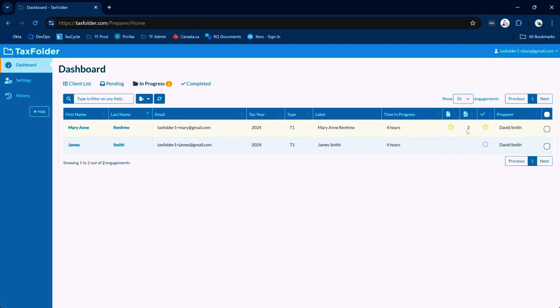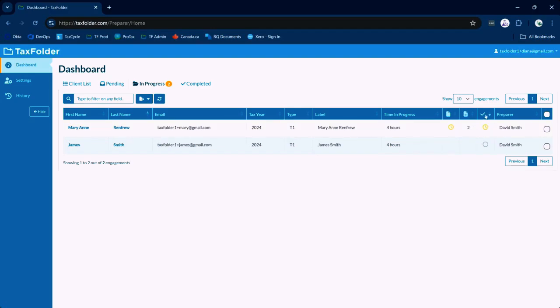And if I mark those files as used in the client engagement, it will remove them from this count. So it'll be all of the ones that I haven't marked as used. So I haven't specifically said, I've already looked at this, I've dealt with it, I don't need to look at it anymore. And I'll show you where to do that in the client engagement.